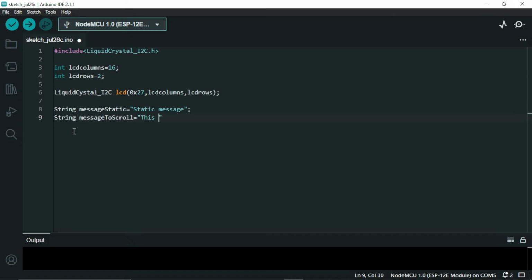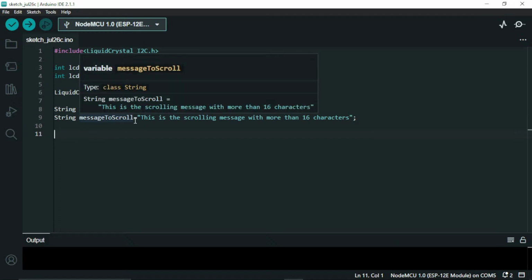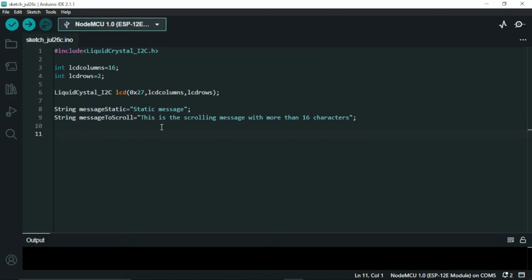Inside I'm going to give "this is the scrolling message with more than 16 characters". So these lines create two string variables named messageStatic and messageToScroll, which hold the static and scrolling message respectively.